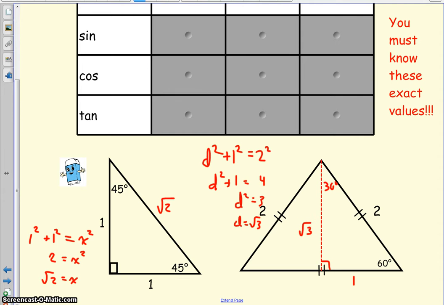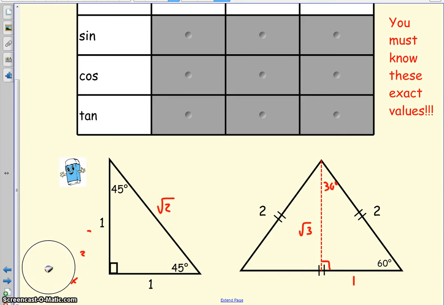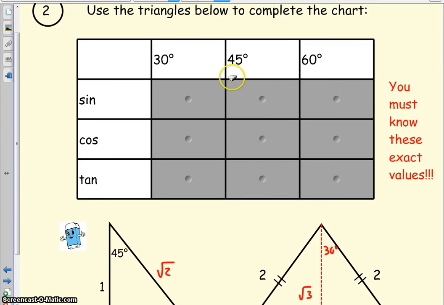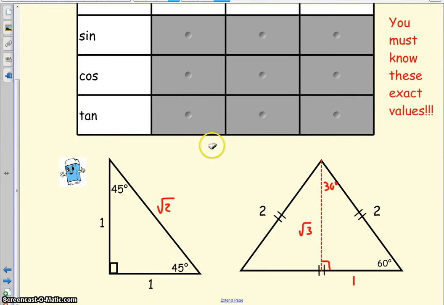So now, with these two special triangles, again, one is an isosceles triangle with 45-degree angles in it, one was an equilateral triangle with side lengths of 2 that I dropped a height down to cut in half. I now have angles of 30 degrees, 60 degrees in this right triangle, and an angle of 45 degrees in this right triangle. I should be able to solve for all of the ratios for sine, cosine, and tangent of 30 degrees, 45 degrees, and 60 degrees without too much trouble. So I'm going to have you guys do that on your own. Take a couple minutes, fill in the chart, we'll check them together, and then we'll talk about what's important about these values.